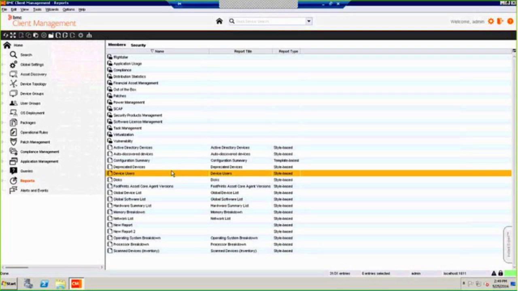I'm not exactly sure, but we have a number of people who only care about the inventory and remote control, and that's what they buy, and they go with it. Maybe they're using some other tool to do patch and they're happy with it. You don't have to do it.